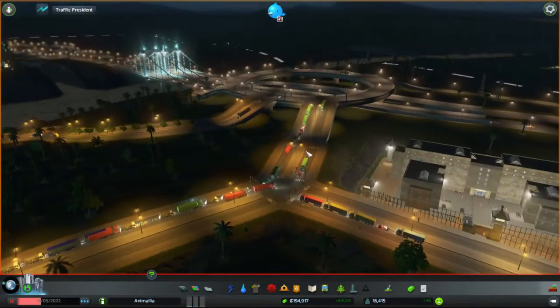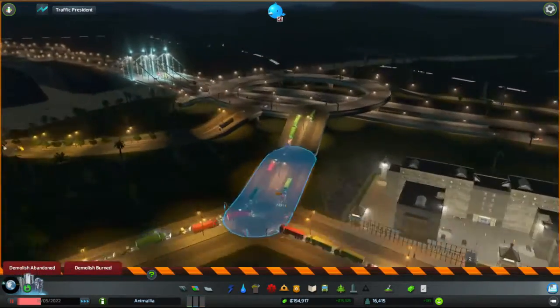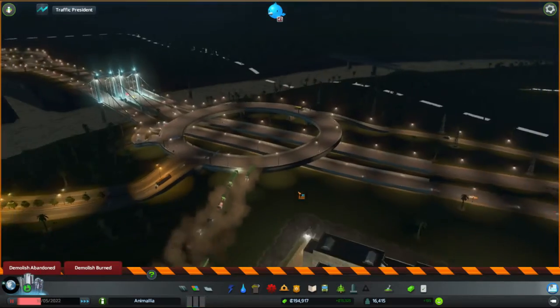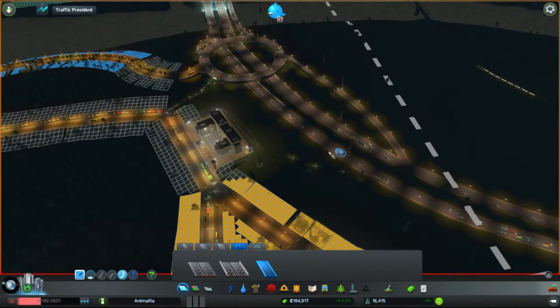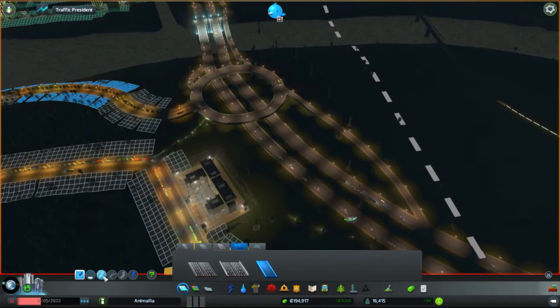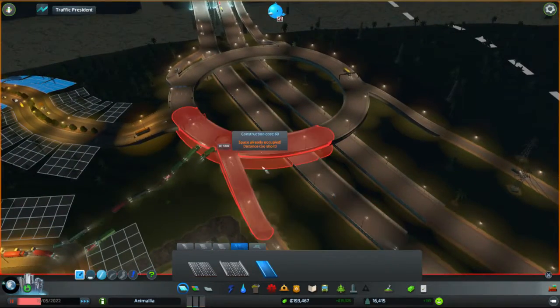How are we going to fix this one in the few minutes we've got remaining? Let's make this the last little task. It's always about the traffic in City Skylines. It's always about the traffic. Let's see if we can get this little slippy road back in. It's telling me this is the neatest way it can do it. And I'm going to believe it.